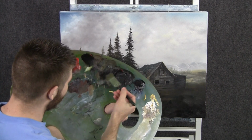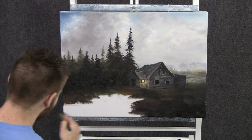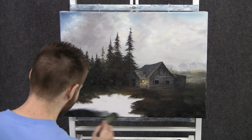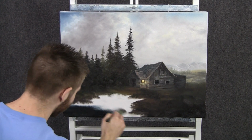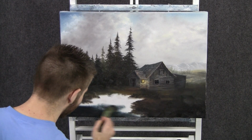Now with a 1-inch brush and a little bit of black and blue, let's just brush in a little dark color down here at the bottom. This is going to be our water. And it comes up and just fill in this last little bit of white area. It's really quite easy.